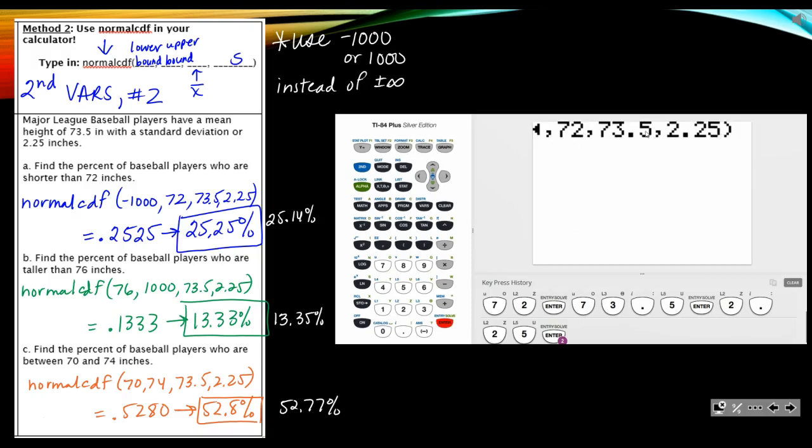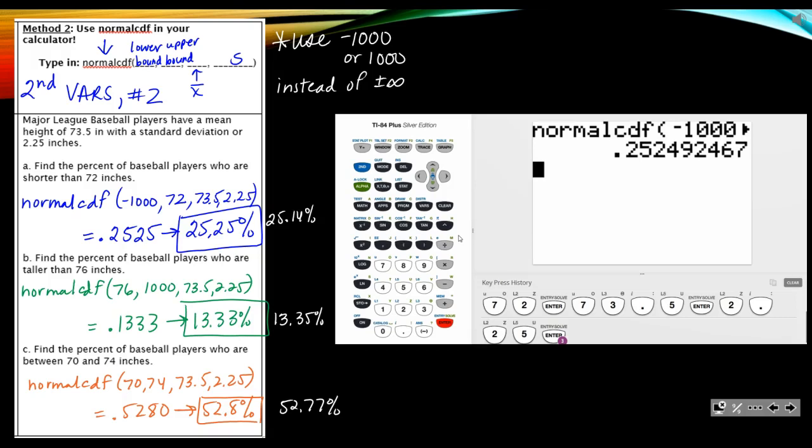And this is how I actually wrote it out in the notes to the left. So if you're wondering why it looked different than it did before, this is why. So then you press enter one more time, so enter 3 times total. And this is the big long decimal that it gave you. I rounded it to 4 decimal places, so that's why I said it was 0.2525. So that was the first one.